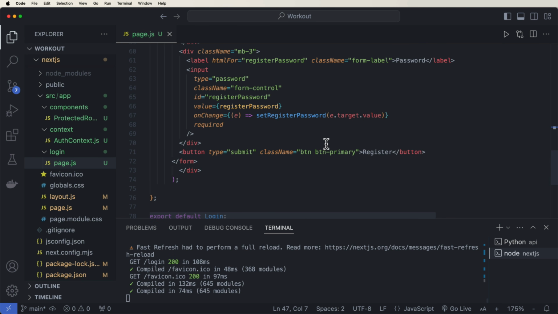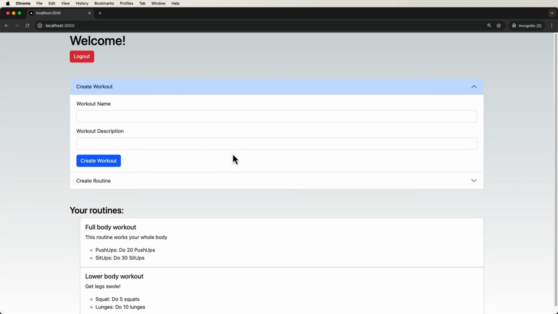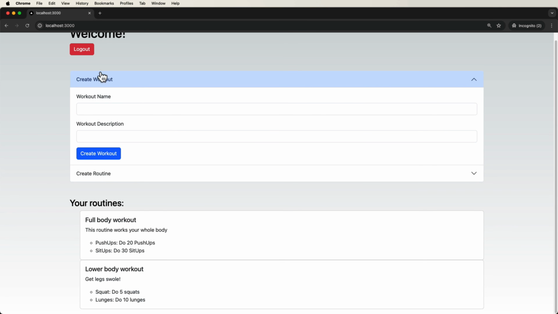This is just going to be a form where we can submit a new user. So now if we go back into our application, we can see that there's now a register along with a user. So now if we go ahead and try Coding with Roby, test1234 exclamation mark right here, we can see that we log in and we can see our routines.